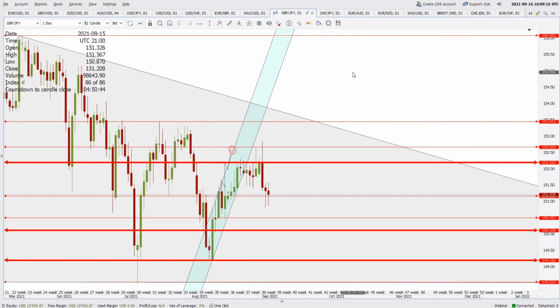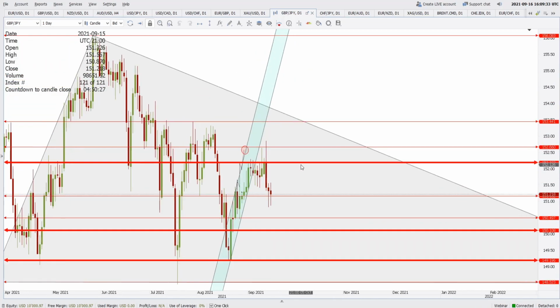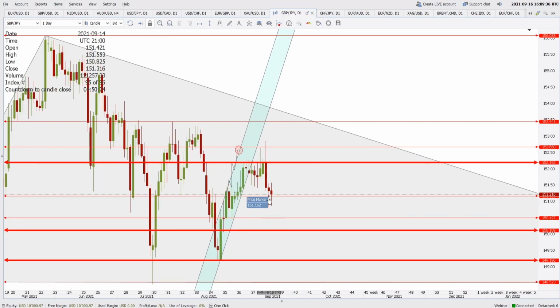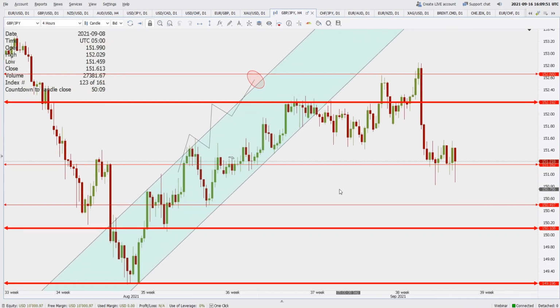Talking about the GBP JPY here, GBP JPY is trying to take some support at the 151.16 level. If it holds, the price can go back to 152.19 and maybe even back to 152.66, although it looks like bearish price action is taking place. The price has come back from the day's low, but still has not been able to go higher than the opening price.